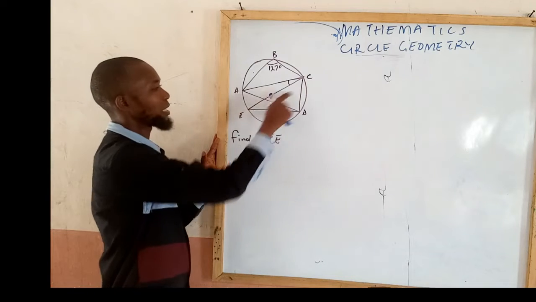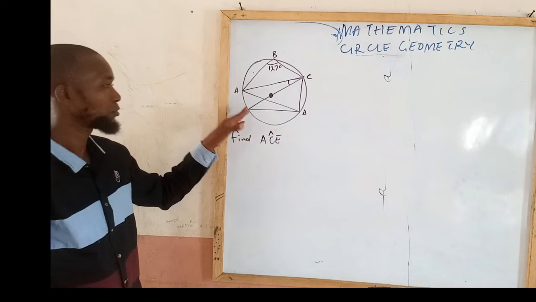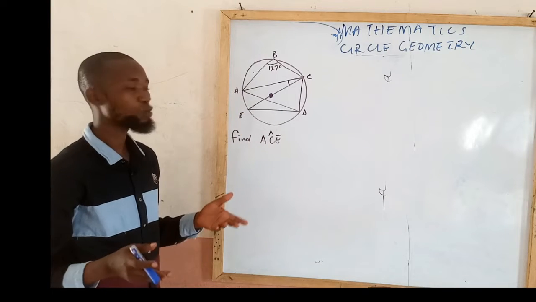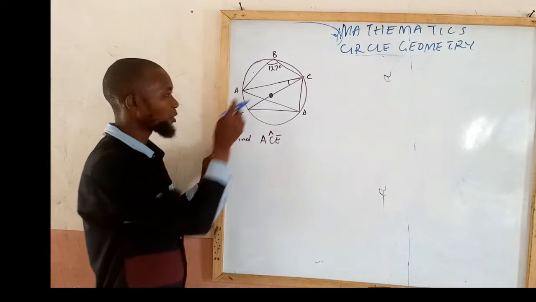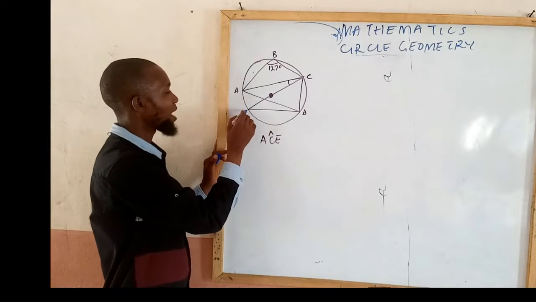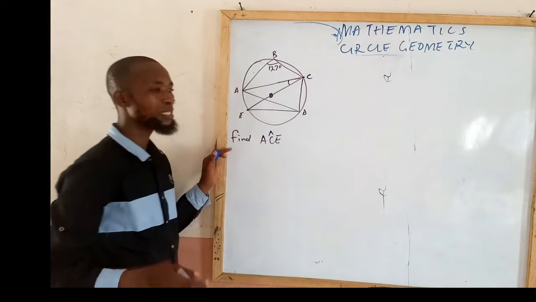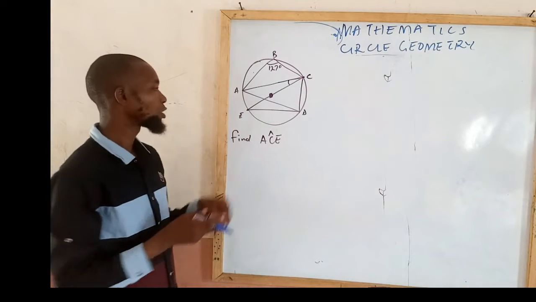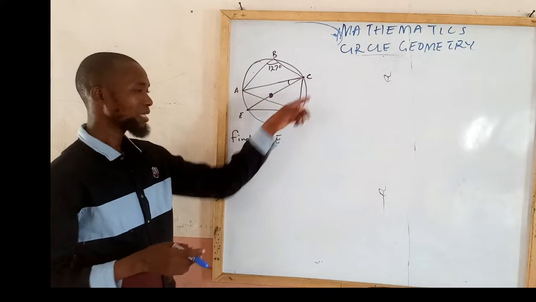So since this is the line that passes through the center of the circle, this is going to be the diameter. Now, having identified the diameter, the next thing we want to do is identify the two endpoints of the diameter. We can see the two endpoints of this very diameter are point A here as well as point C here. And what we want to do with these two points is that we want them to move.